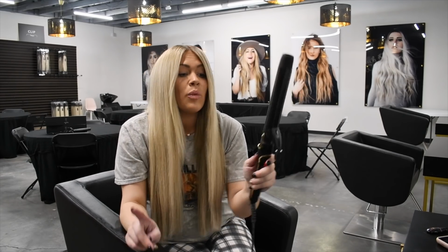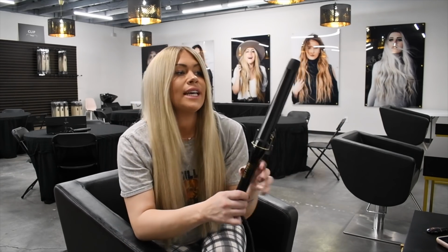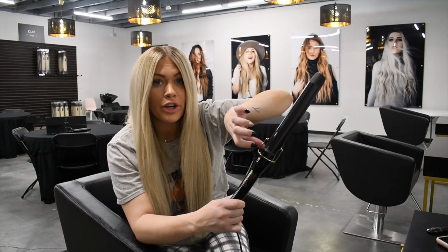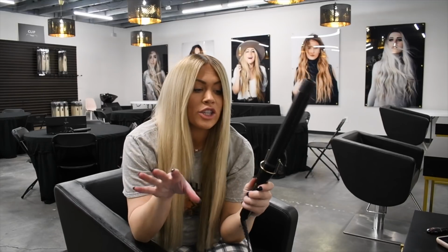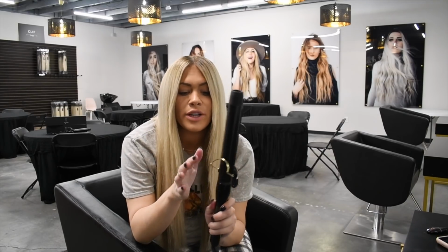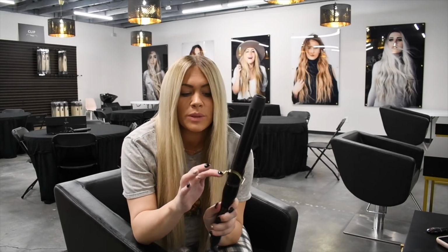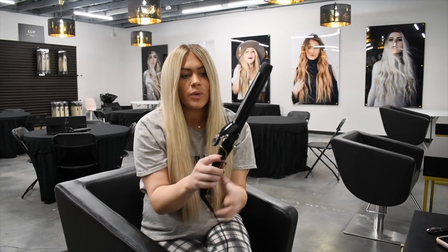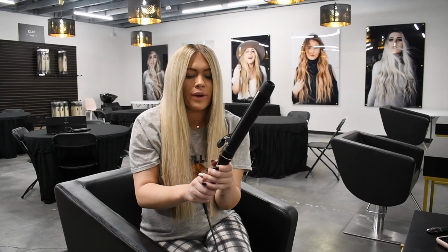I will say the one thing with this iron you need to watch, since it is an extra long barrel, the heated part comes down to right here. There's no barrier right here. We had to do that to get the extra long barrel. So just be careful when you're curling your hair that you don't accidentally hit your finger on it. I have noticed if this is up, it's easier to touch it. So just put this part down and then it's pretty easy to avoid. But if you know that going into it, then it should be no problem. I just wanted to warn you guys about it.